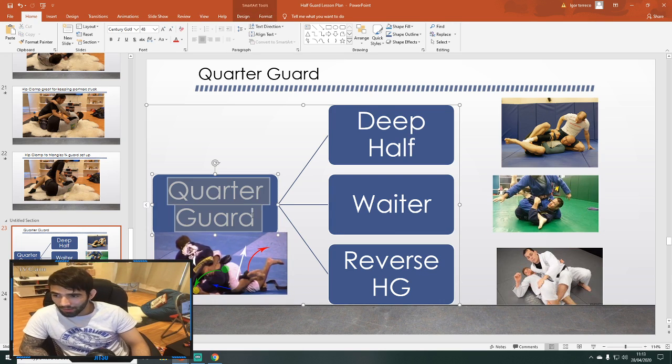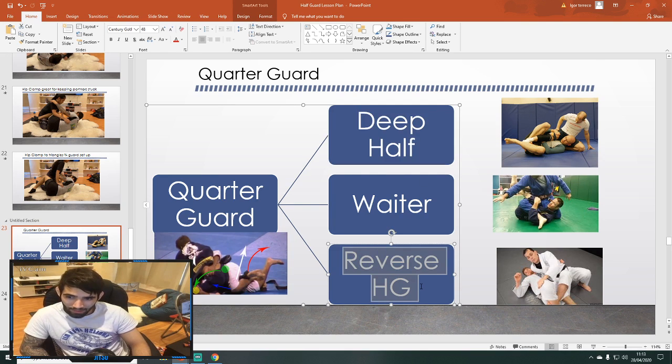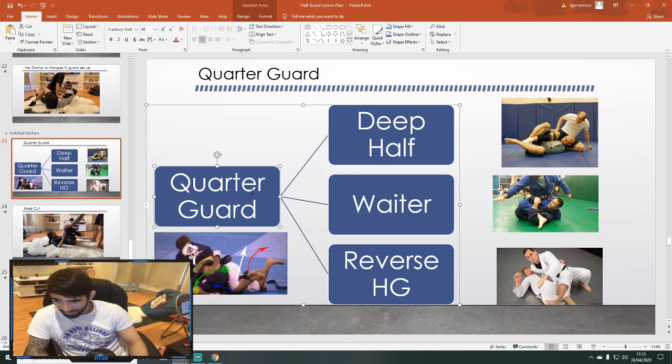But the main transitions from quarter guard that you've got to learn are primarily the deep half and the reverse half. The waiter is an extra thing, but these are the main two that you're going to have to deal with when you're playing quarter guard. So we're going to look at all of those. Any questions about quarter guard before we go? Because you must understand the quarter guard before we go on.